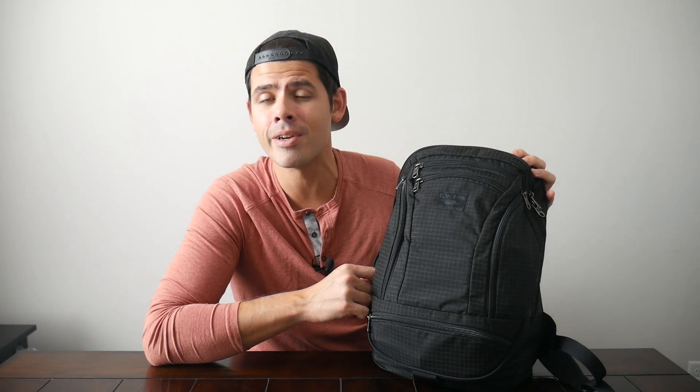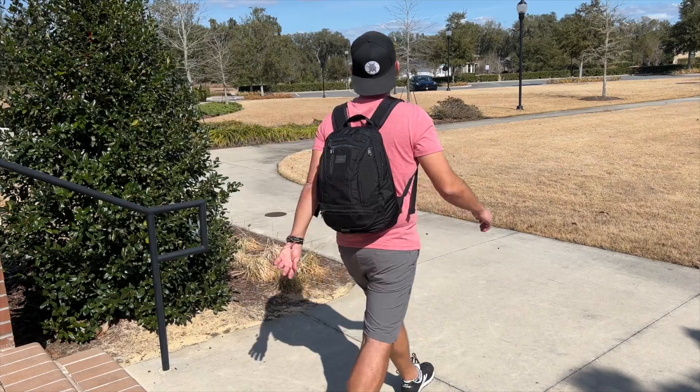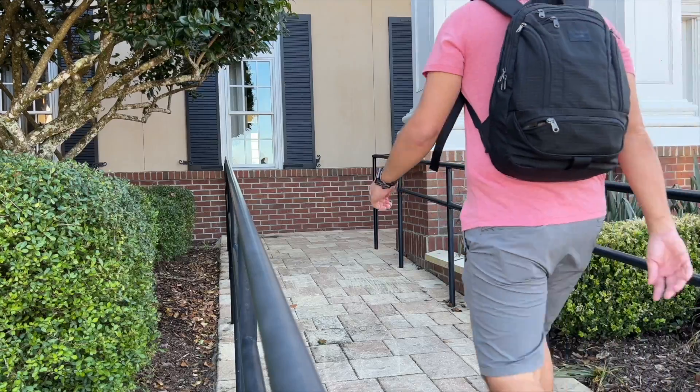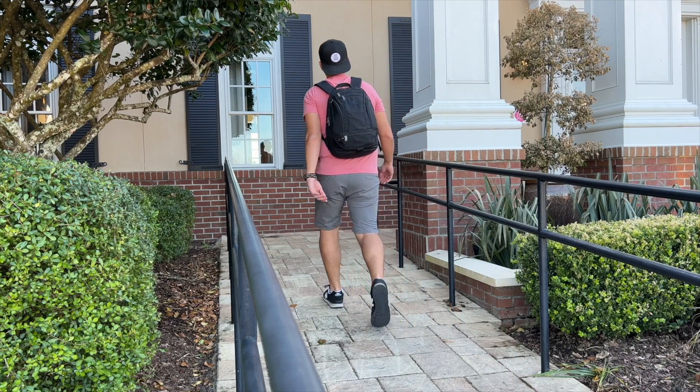I'm still a little shocked that he's able to do it with a bag this compact. I'm not at that level of minimal packing. It does offer an impressive amount of space for its size, and there's just a lot of interesting features here. I've been using it for the past couple of weeks, and in this video I'm going to be talking about my experience testing it. I'll show you how I've loaded it out, walk through all the different features, and I'll also talk about how it compares to some of the other popular daily bags currently on the market.